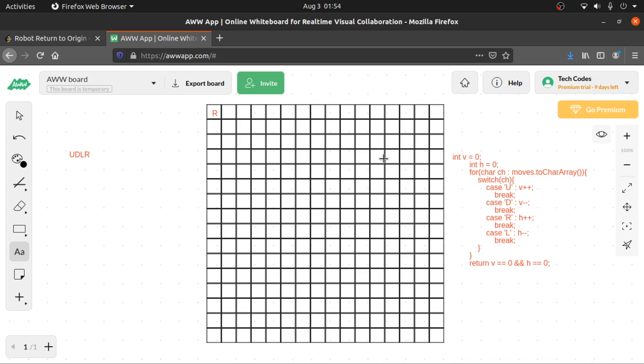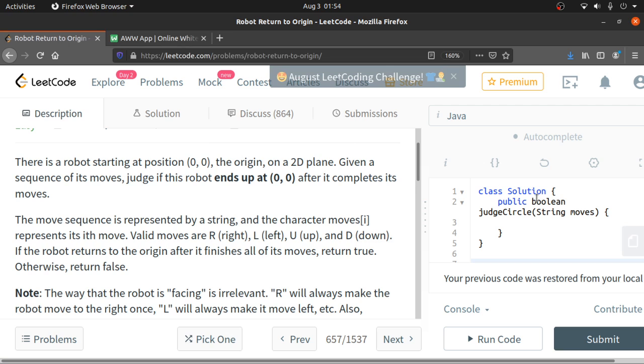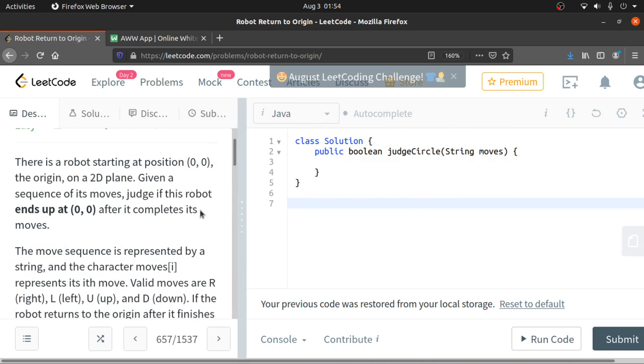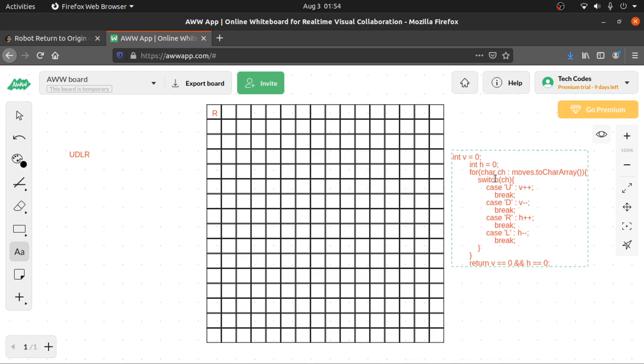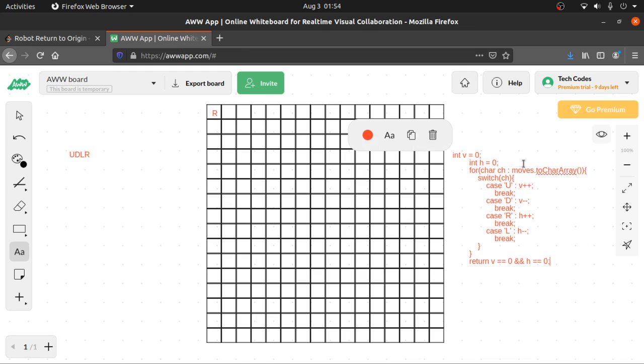So what we are given is the judgeCircle function with the string moves. Moves is the characters we have. We need to go through the character array, split each character out of it, and put it inside a switch case statement.